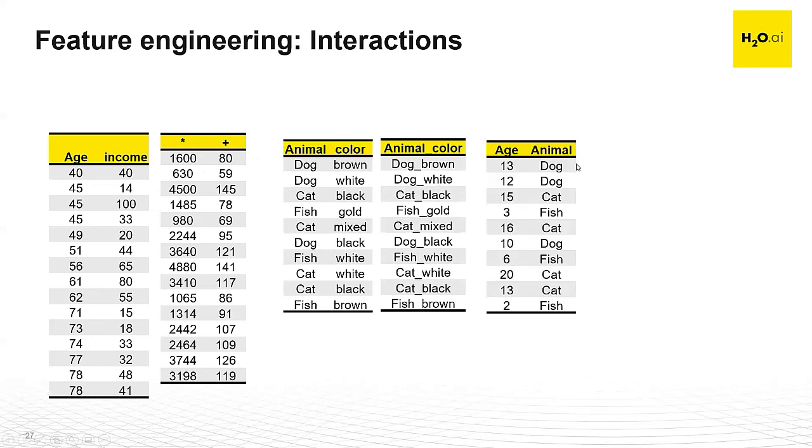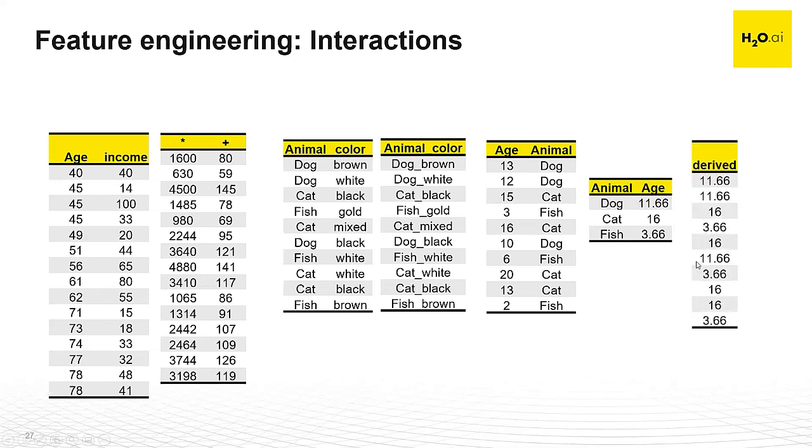And you can still do interactions if you have a categorical and a numerical feature. One way to do it is similar to the target encoding that we saw before. So you can create some group by features, for example, calculate average age. And you don't need to limit yourself to average. It can be maximum, standard deviation, or other aggregated functions. And you can then basically replace with these values. Or you can first bin age and make it categorical, and then treat it as two categorical columns combined together.